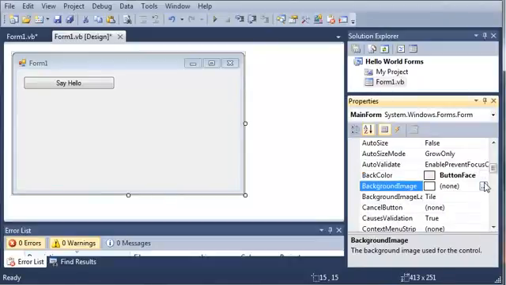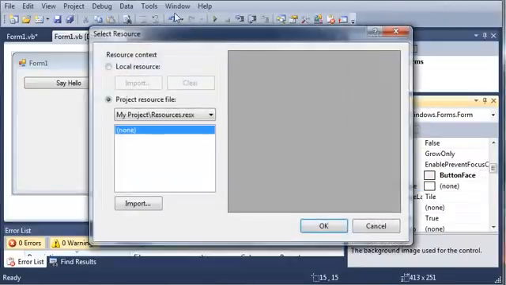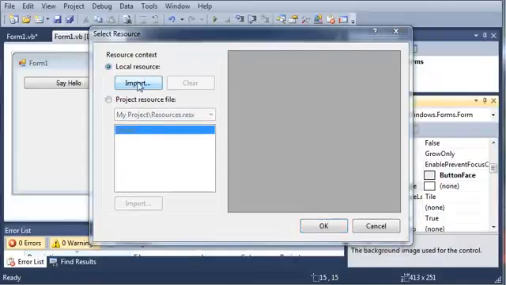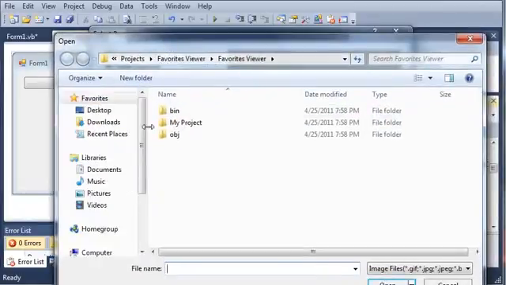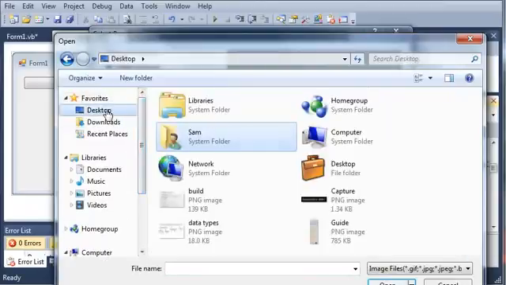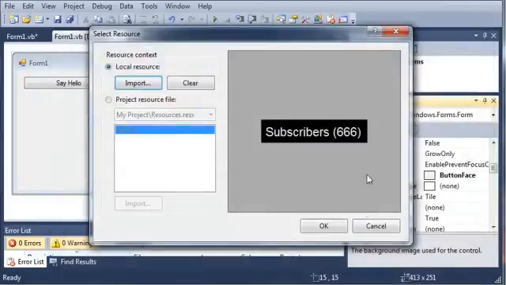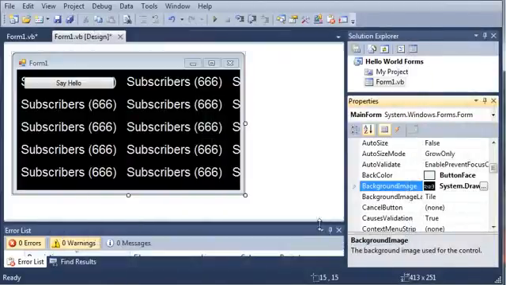Now we can also select a background image. Now we can use the radio button, local resource, and we can click import, and it'll go ahead and let us select a picture. So I'll just go ahead and go to my desktop, and we'll use a picture here from my YouTube page. And we'll just go ahead and click OK.